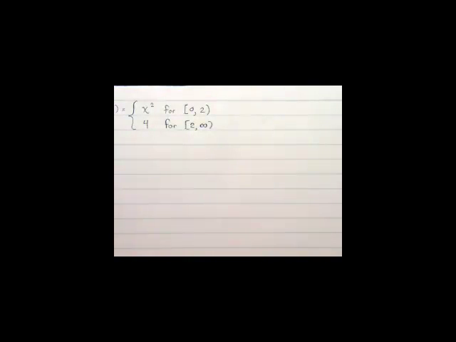Okay, let's start with something like that. So f of x is defined as x squared on the domain 0 to 2, and it's 4 on the domain 2 to infinity. Okay? So, one thing to check here, this is indeed a function. I made sure. If I had put a bracket around this first 2, and then a bracket around that 2, it wouldn't be a function anymore.